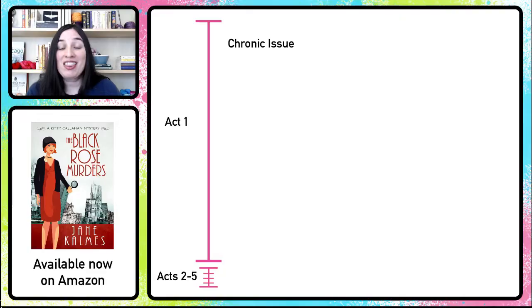But whatever it is, we're going to establish it right up front so that we have a starting place for our sleuth. This is the place that she's going to grow from. The next thing we need for Act 1 is the catalyst. This is otherwise known as the inciting incident, but it's whatever kicks the plot off and gets things rolling. So your catalyst can be whatever you want, but there are a few that are quite popular in cozy mystery. So let's go over those.